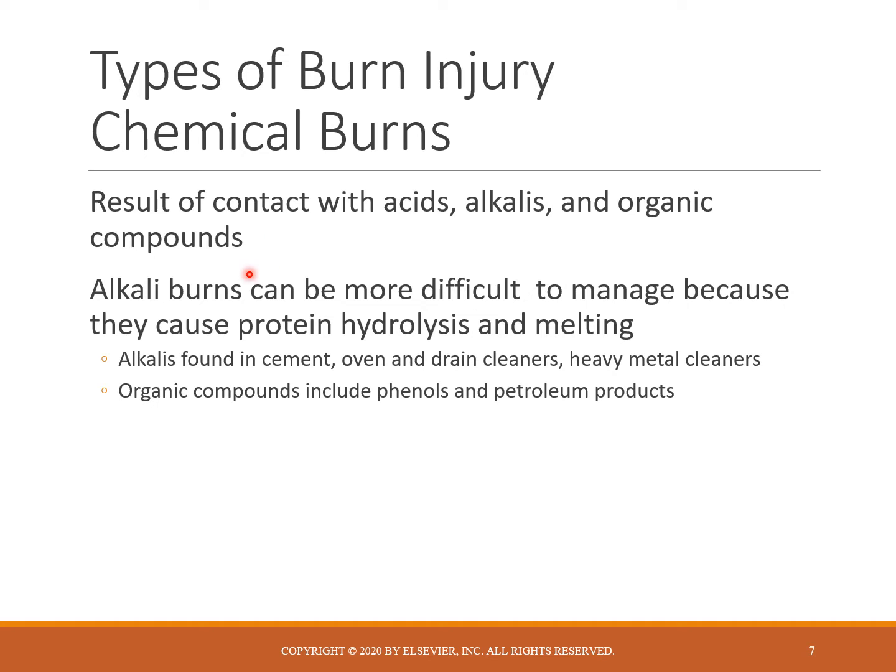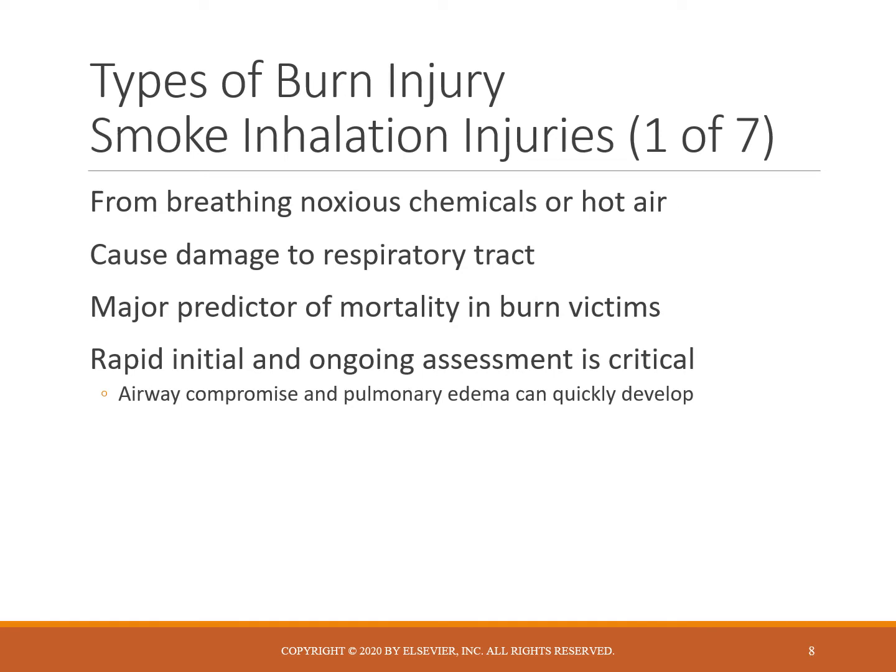So if your patient had alkali burns, it can be more difficult to manage because they cause protein hydrolysis and melting. It can be found in cement, oven, drain cleaners, heavy metal cleaners. So again, it really depends on what causes it. And this is considered a chemical burn injury.